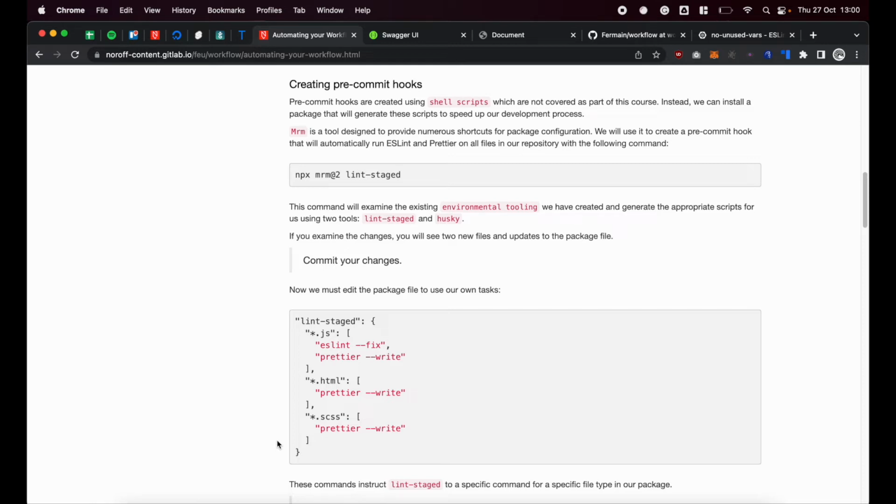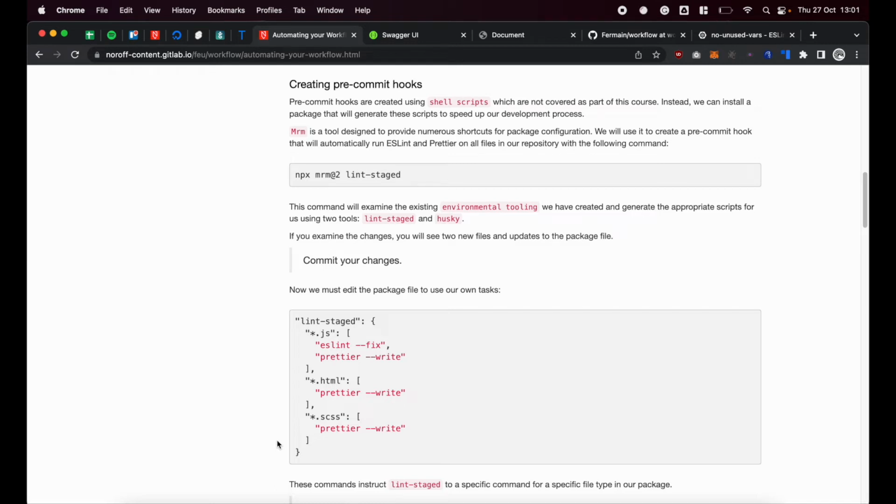I think in the lesson, the example is like riding a bike. Before you get on the bike, you want to put on your helmet, and after you get off the bike, you probably want to take your helmet off again. So we could describe that as there being a pre-bicycle riding hook, where the action is helmet on, and there is a post-bicycle riding hook, which is helmet off. So this concept applies to everything in computer science. Every process has a series of stages, and many processes expose hooks for events to be performed during that process.